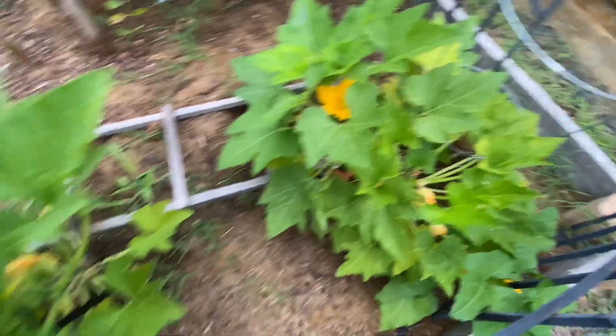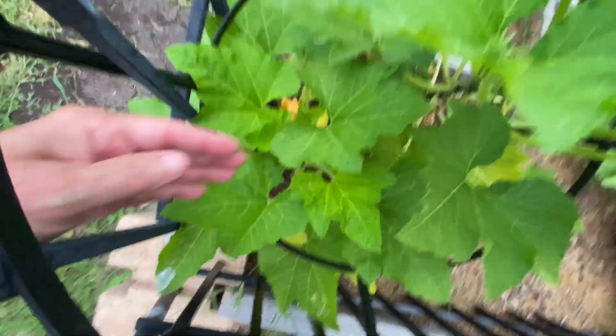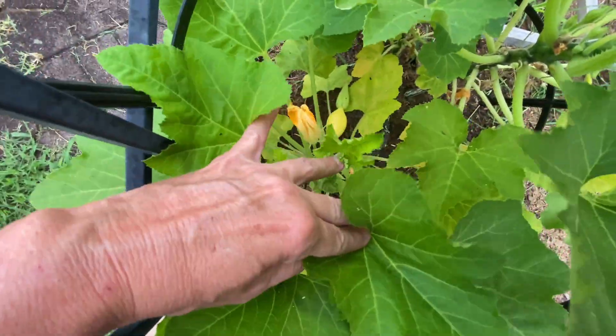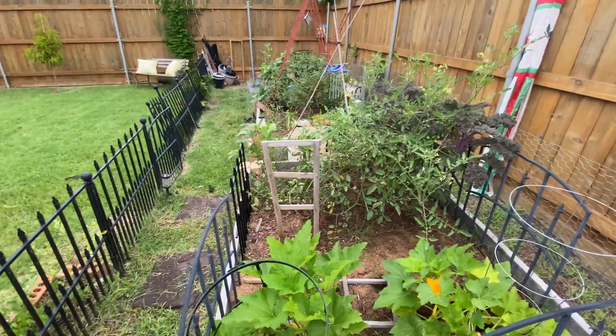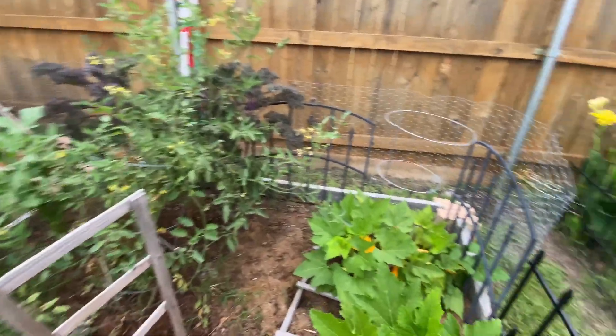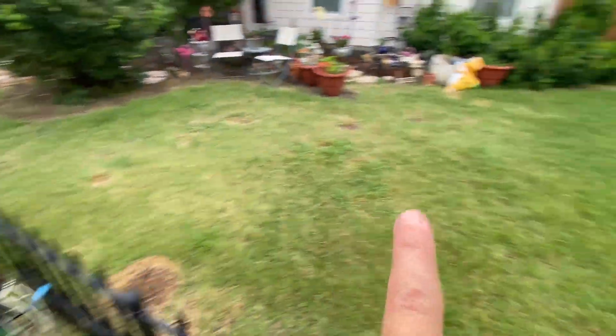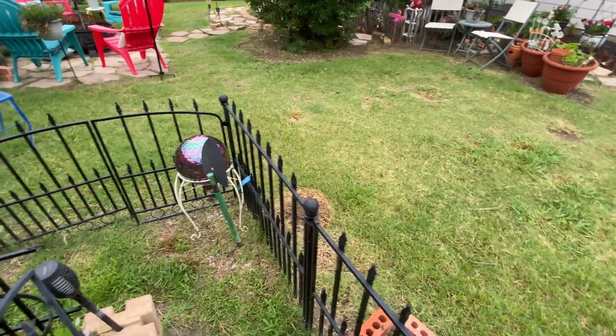I'm very excited because I've actually got some squash. We'll see if that one makes it, but this is producing a little bit of squash. I need to spray my neem oil — I see I've got some ants there and I've been spraying the neem oil on these. There's one little squash there. So that is the actual food garden, vegetable garden. I put that gazing ball — it used to be over there and I moved it here, so we'll see if I like it in that spot.